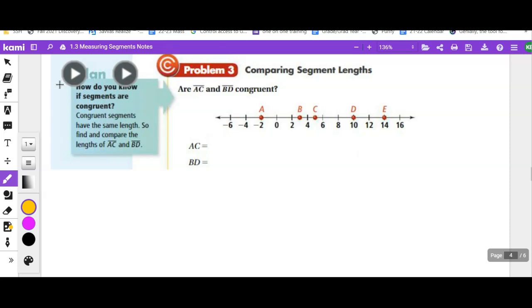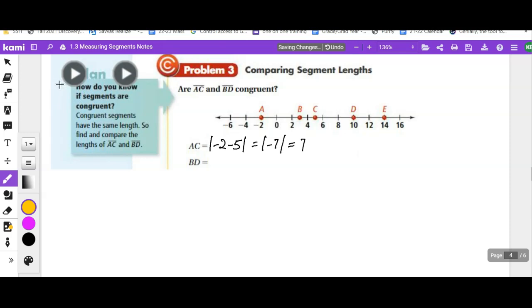So whenever you see AC, when they ask you what AC is, you know that they're talking about a number. So what's my value for A? I'm going to take the absolute value of -2, which is my A coordinate. C is 5, minus 5. So that's going to be the absolute value of -7. So I know that AC is equal to 7.